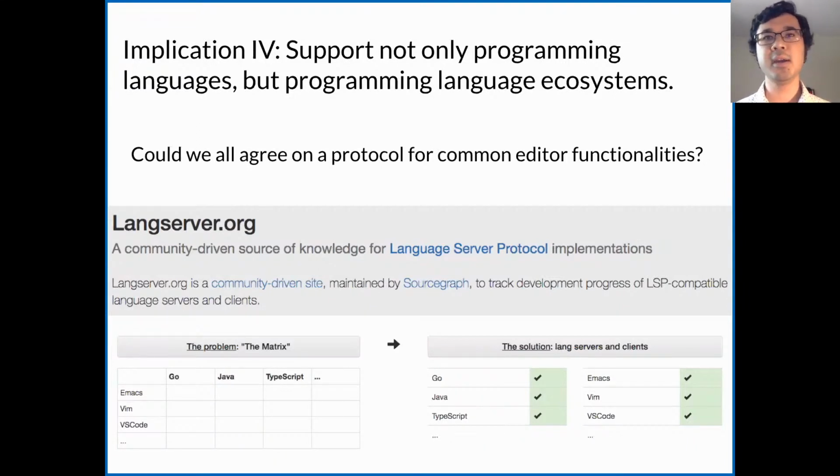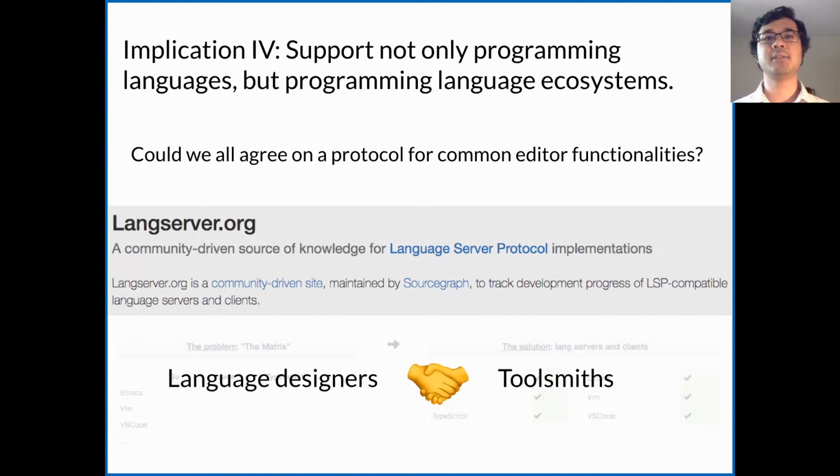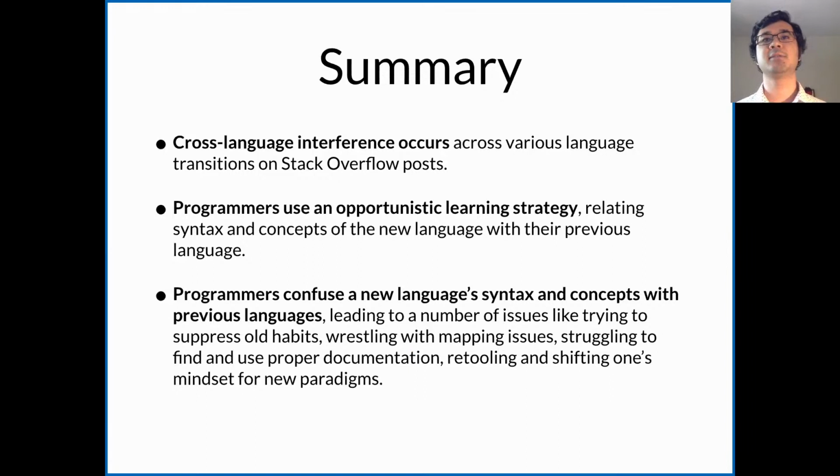Well, one idea is the language server protocol out of Microsoft. It's the idea of agreeing on a protocol for really common editor functionalities, turning the problem of having to make a plugin for each language, for each new tool that comes out, into just implementing a language server for that particular language. What this requires is a partnership between language designers, developers, and toolsmiths so that we have a unifying tooling experience.